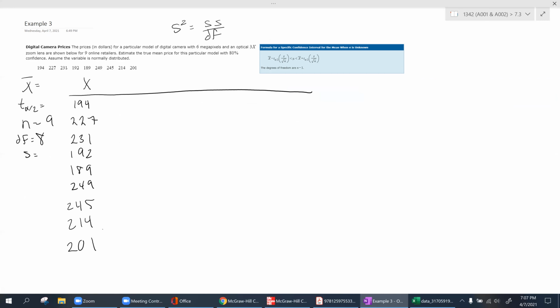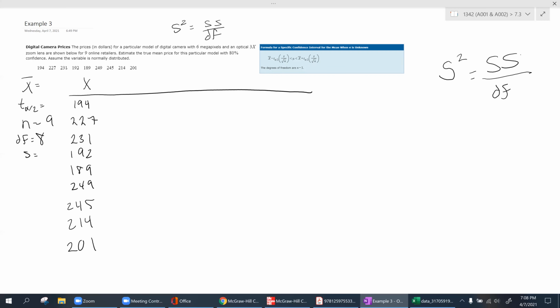All right, what am I doing? I'm trying to find my variance. Why do I want my variance? Because there's this very nice formula that states your variance is equal to the sum of squares divided by your degrees of freedom. Meaning, in order for me to get variance, I need to find my sum of squares, and that's something we haven't seen since test 1.